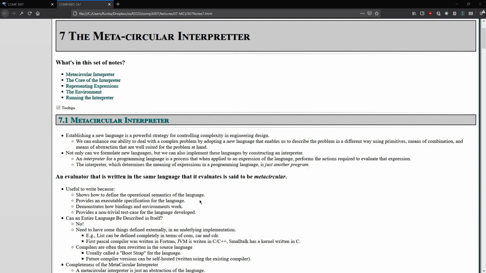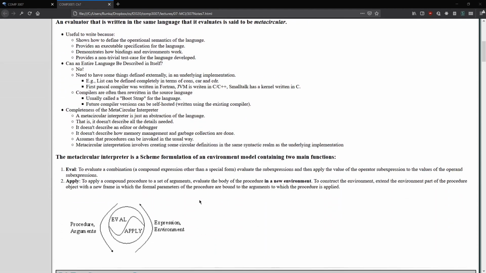So the core of the MCI works by essentially implementing the eval-apply process. We've been over the eval-apply process, what it is and how it works, but just to quickly repeat myself, eval-apply is essentially two mutually recursive subfunctions, where eval takes in some sort of input expression, such as what would be typed by the user, and outputs the value of that expression. And it does so by first evaluating all of the sub-expressions in that input, and then applying the value of the procedure to the value of the arguments.